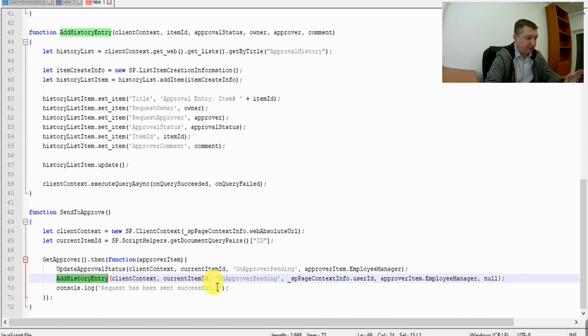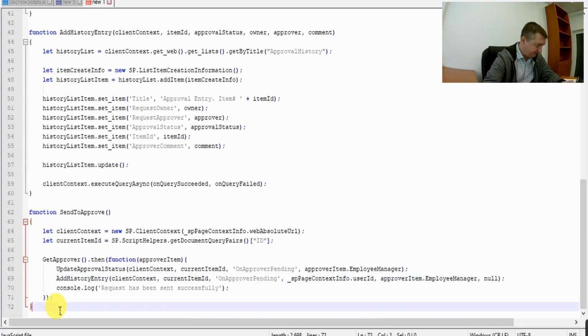This document is set to approver pending status for this manager, with a null comment, because at the initial stage we have no entry for a comment. We will use it a little bit later.